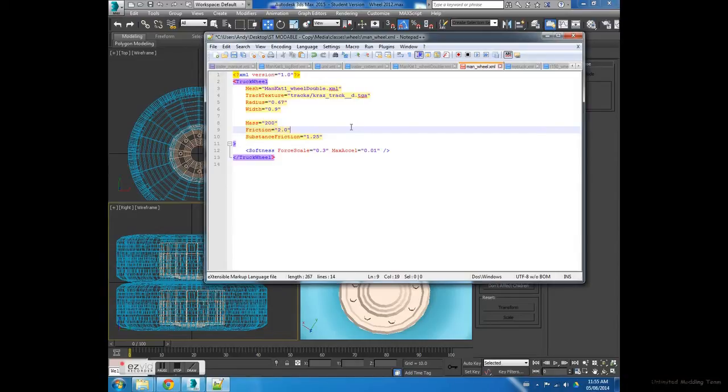Now softness for scale. The force scale is going to be how much the wheel will deform or squish, I guess. You don't want it too low.